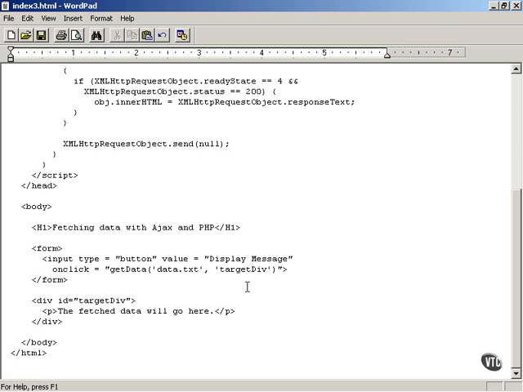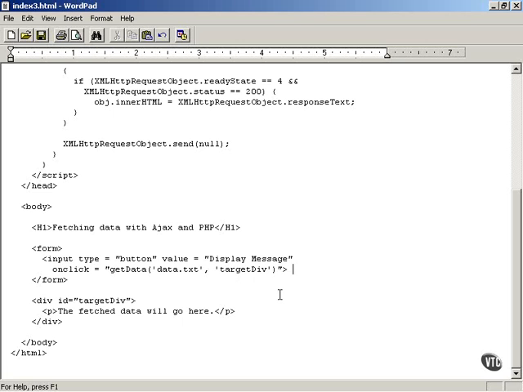So far, you've only downloaded data in a text file from the server. That is data.txt. And as you saw, that works fine. Using AJAX techniques, you can fetch the contents of text files, and as we're going to see, XML files as well, with no problem.